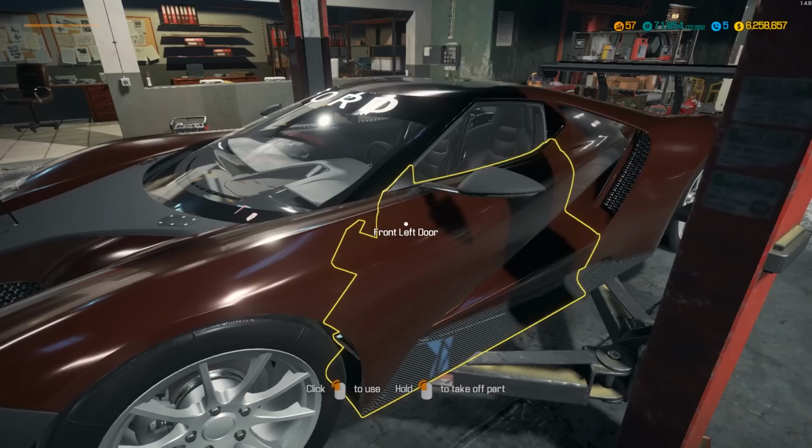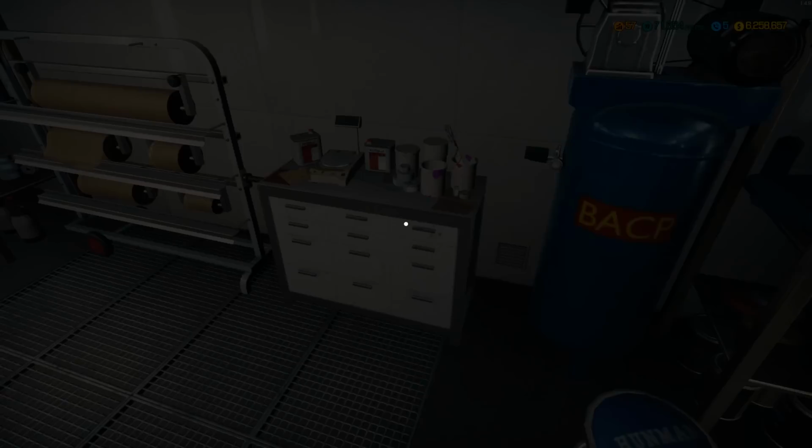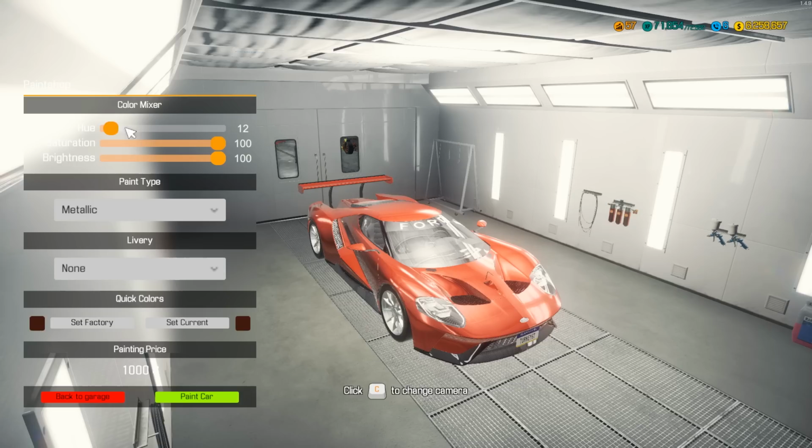Wrong button. Take it to the paint shop. We're going to give it a nice Ford blue going on here. Nice Ford blue. A pretty Ford blue. Let's get some brightness up in here. Saturation. It's good. Yeah, that looks nice. That looks real nice.